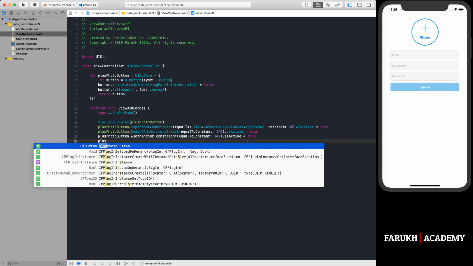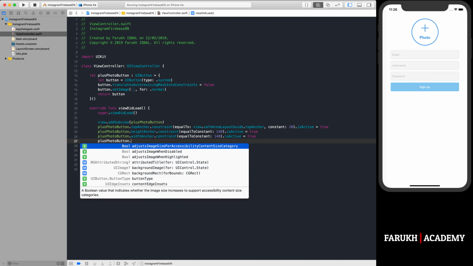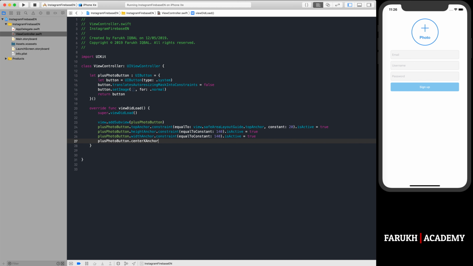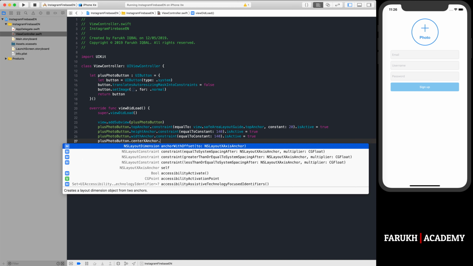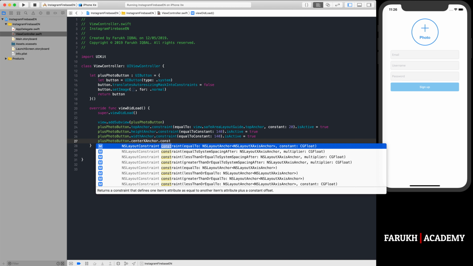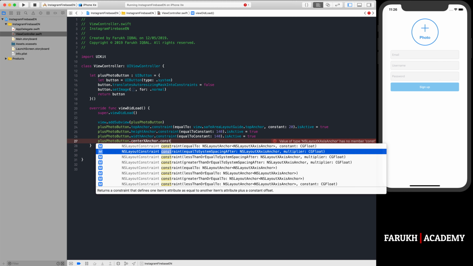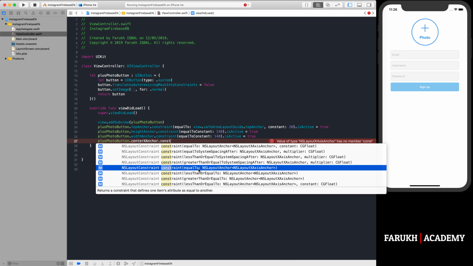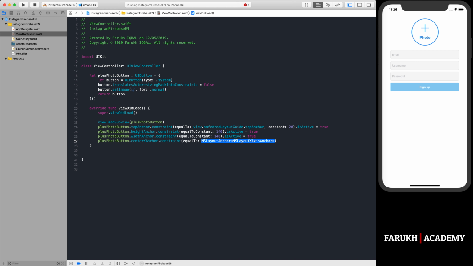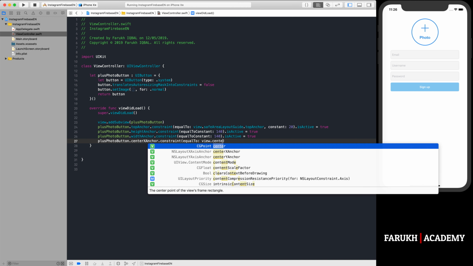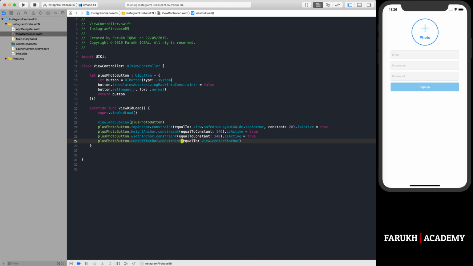And finally plusPhotoButton.centerX, because we'd like to center it on the X axis. Select this one, equal to this one, and simply write view.centerXAnchor. Don't forget to activate it.